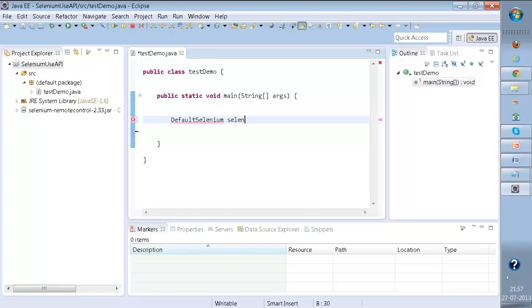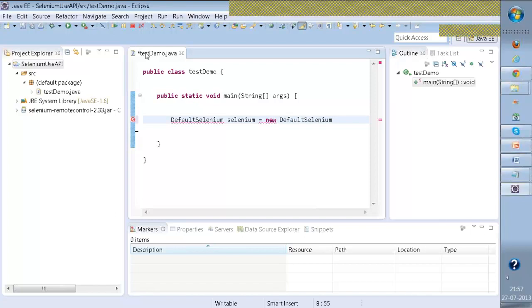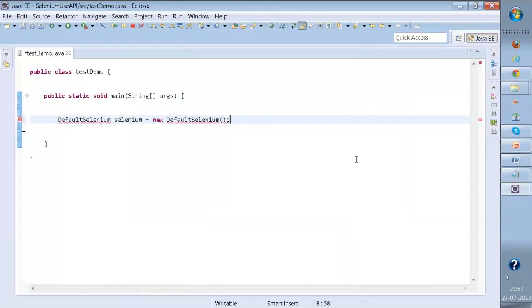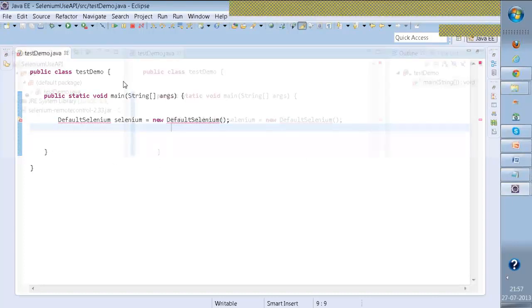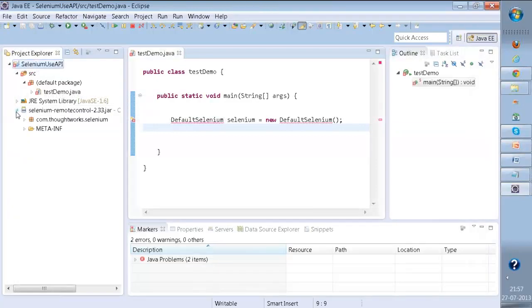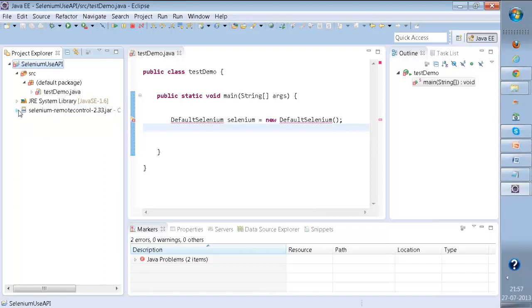Now, I'll create an object of this class and say selenium equal to new default Selenium, right? And then you can see some errors over here. This is because I need to import this class from this package, com.thoughtworks.selenium.